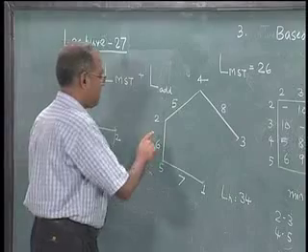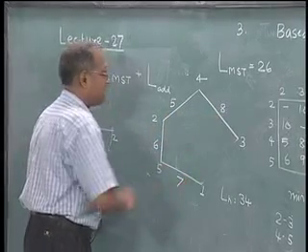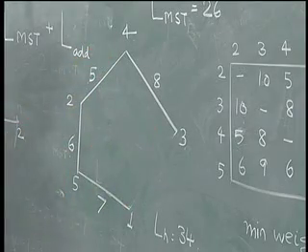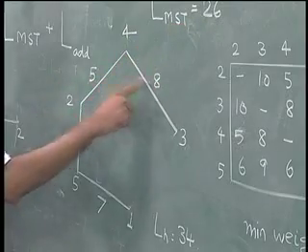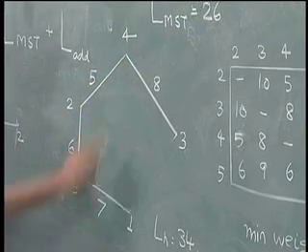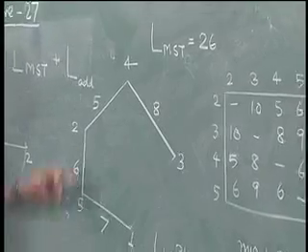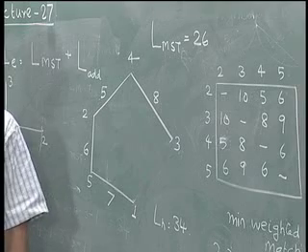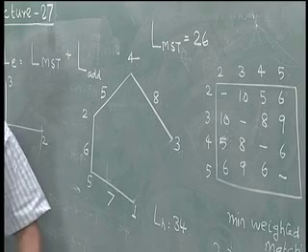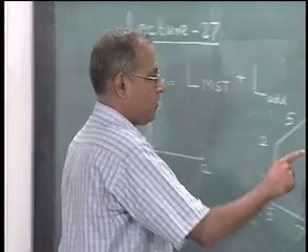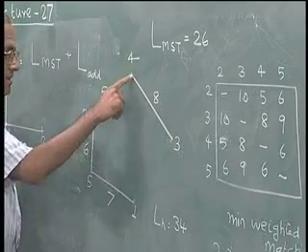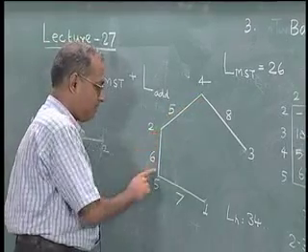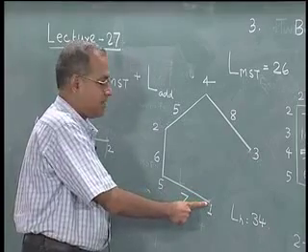So, the minimum spanning tree has these 4 edges, 2 to 4, 2 to 5, 3 to 4 and 1 to 5 with length equal to 26: 8 plus 5 is 13, plus 6 is 19, plus 7 is 26. We also mentioned in the previous lecture that in the minimum spanning tree the number of vertices that have odd degree will be even. Now, this is a vertex that has odd degree. These 3 vertices have even degree equal to 2. There are 2 edges here. This is a vertex that has odd degree equal to 1.